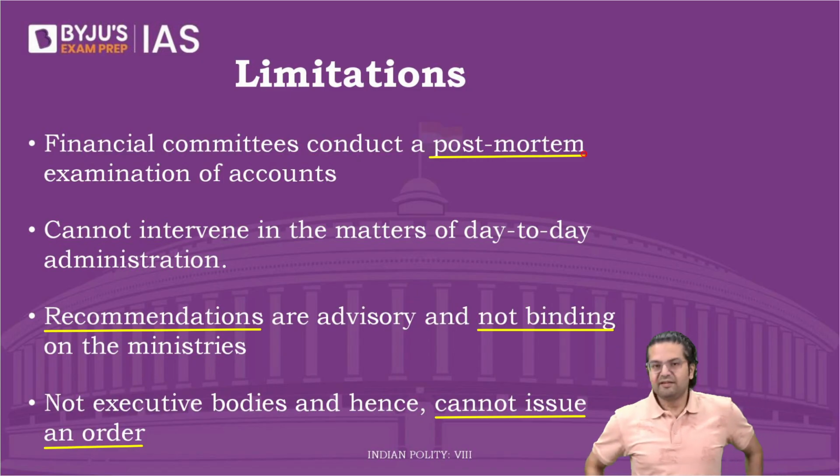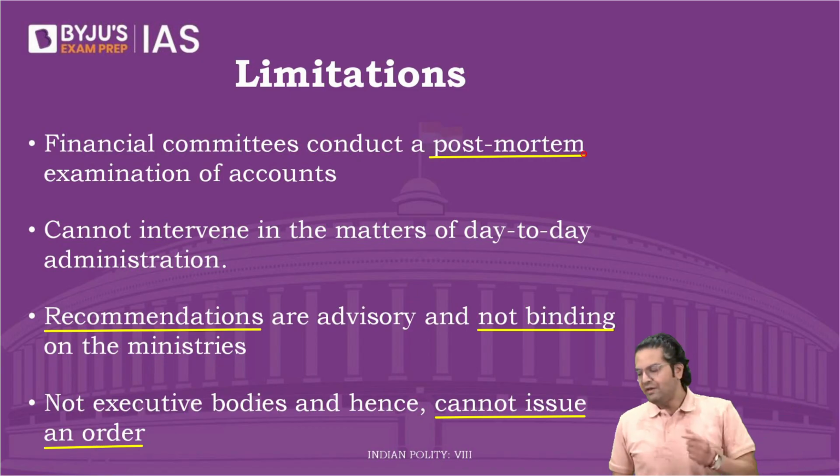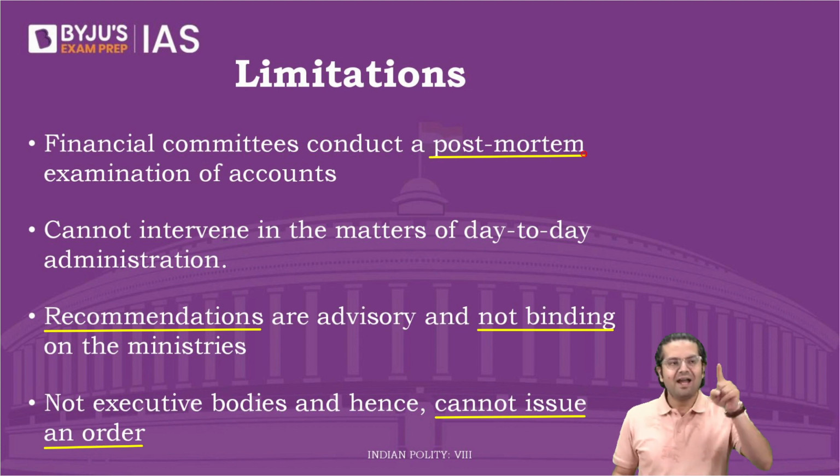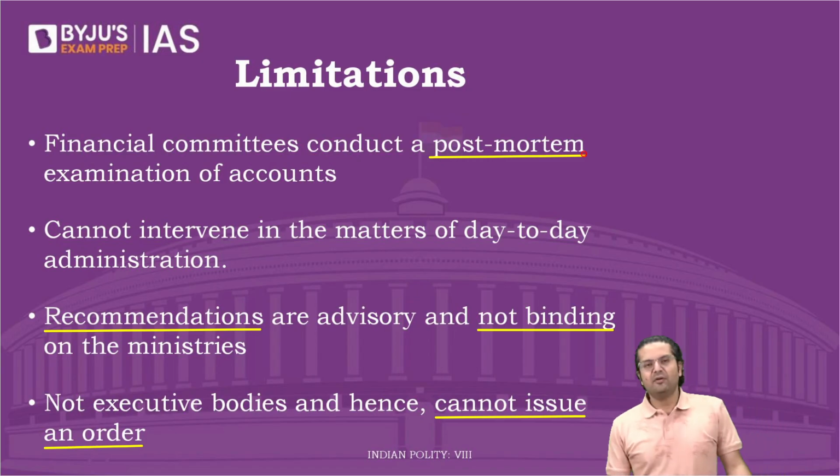So this is the exact situation with respect to the financial committees. They are evaluating the money spent, which has already been spent now. So all we can do now is scold the government. Why did you spend the money? We cannot bring back the money lost or wasted. That's a limitation. Now, these committees can be of two types.